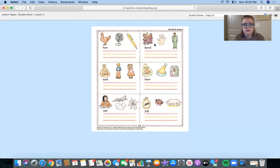Now, what is this a picture of? A hand. Do band and hand rhyme? I think so, but let's look at the next one. Man. Band, man. So close to rhyming. You know why band and man don't rhyme? Because of the ending sounds being different.